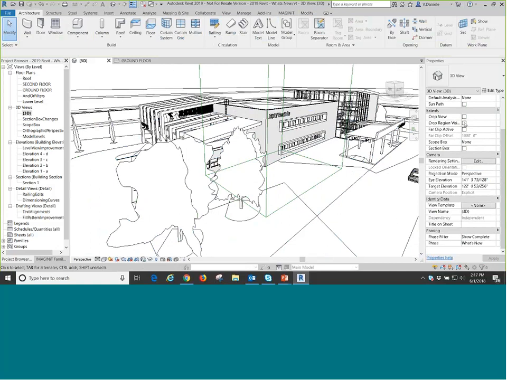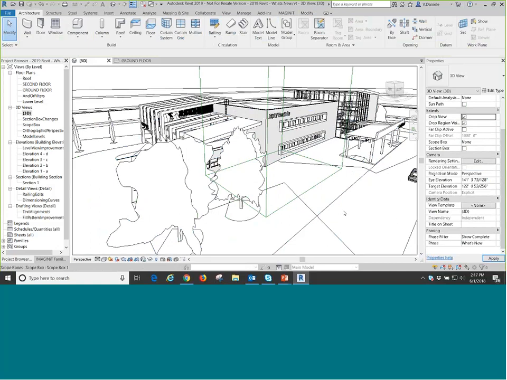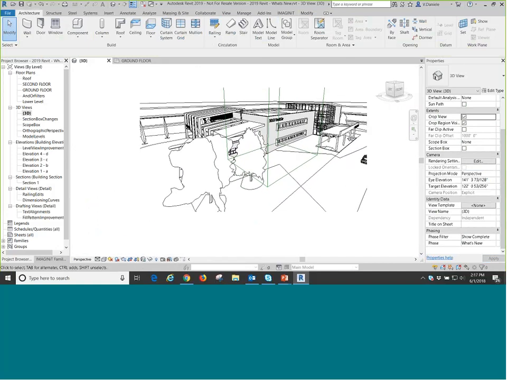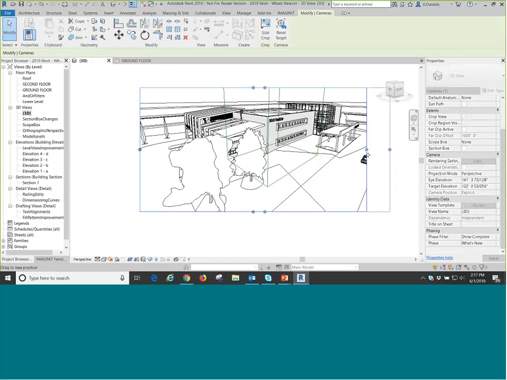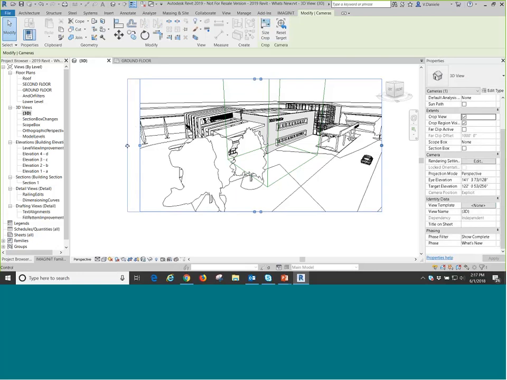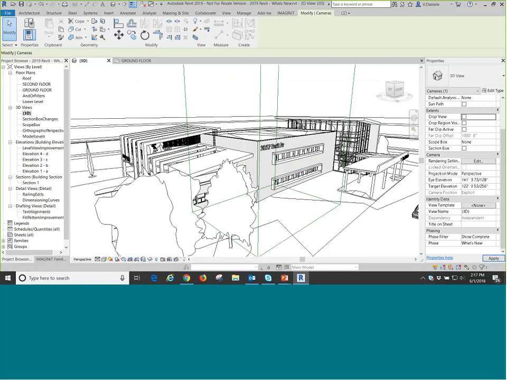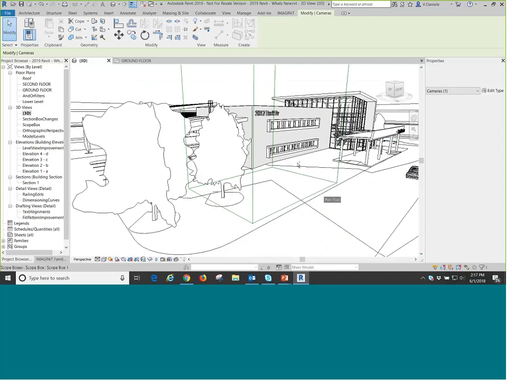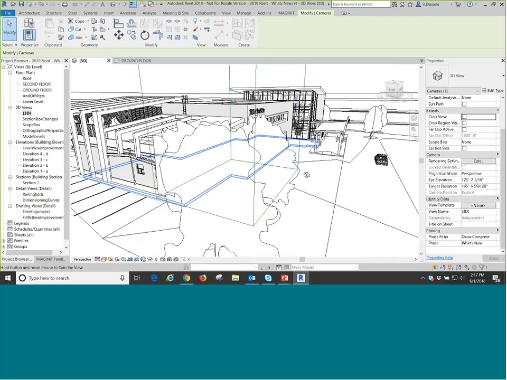If you turn the crop region off, let's see. So you can see you can still use a crop region, but before, when we created cameras, you really had to mess around with your crop region to get everything that you want to see to fit into that field of view. Well, now you just turn off the crop region, it extends, it shows full screen, and it's a lot easier to navigate around those views, something that was kind of frustrating in the past.